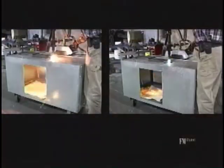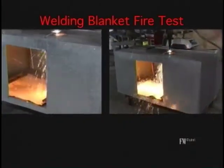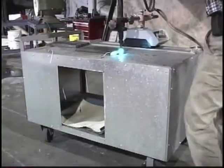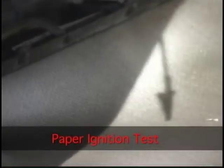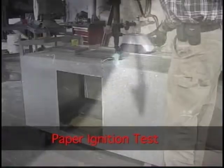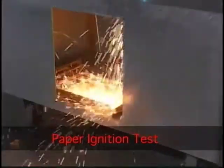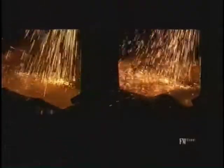What you are about to see is a side-by-side comparison of two similar-looking welding blankets undergoing a fire test. One blanket is FM Approved; the other is not. The fire test shown here is the paper ignition test. Two blankets are positioned in the test chamber over a recessed opening in which a sheet of paper is placed. Here, cardboard — which creates embers that show up better on video — is used in place of paper, but the results are the same. The blankets are subjected to hot sparks produced by an acetylene torch cutting through a ¾ inch thick steel plate.